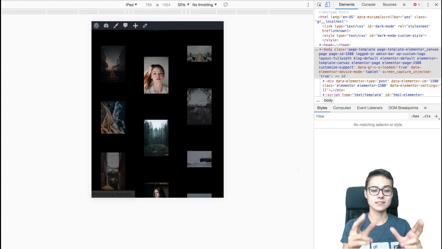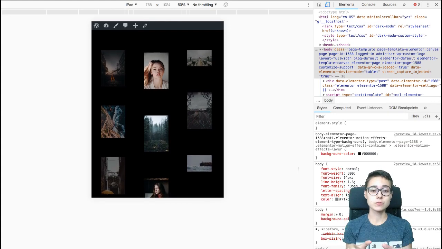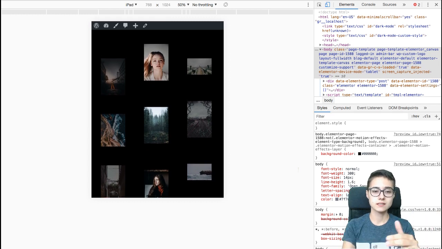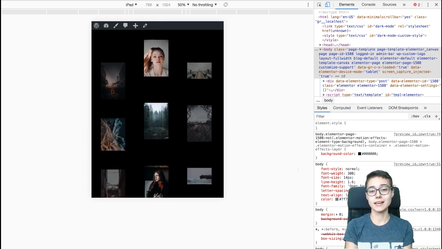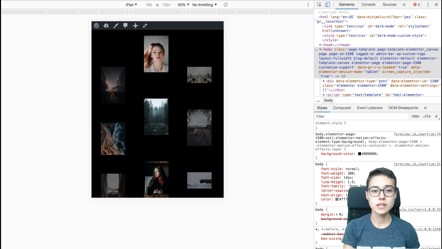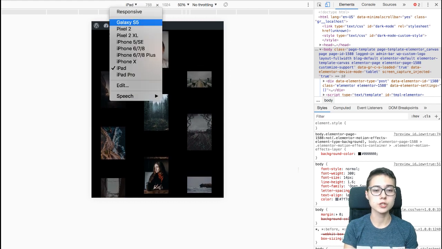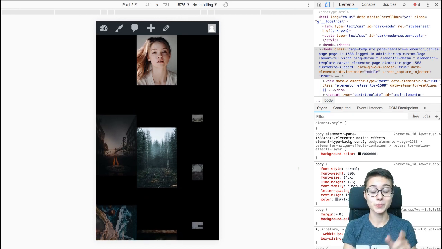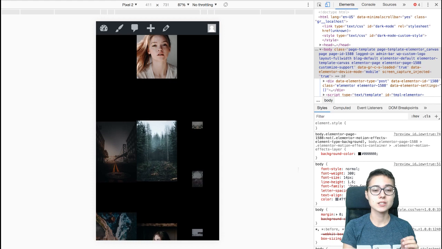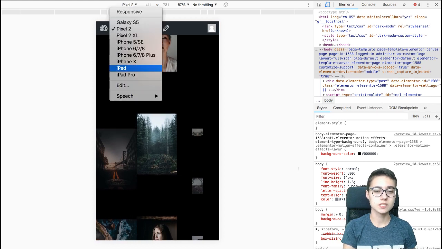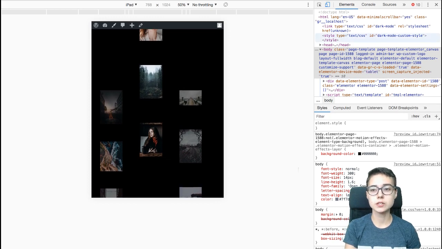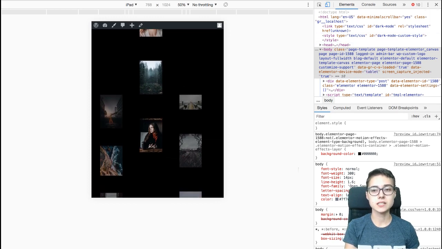And you see now the three columns have readjusted, the size has readjusted, and we now can see that it's all looking nice on a tablet device as well. And if we switch in here, if we switch to some mobile device, okay, it's a little broken, but we're gonna fix it, because the thing is that, you know, in Elementor you are able to adjust the size of the paddings and margins for your columns, and you're gonna be able to customize it for every layout.